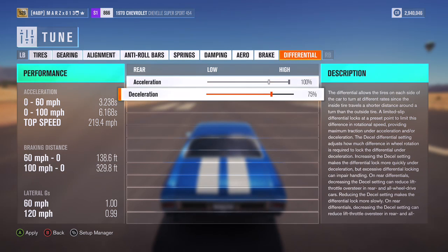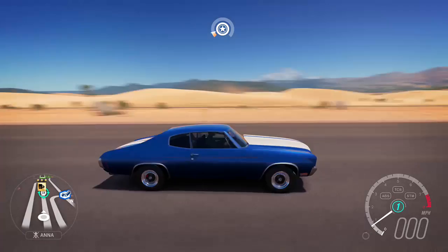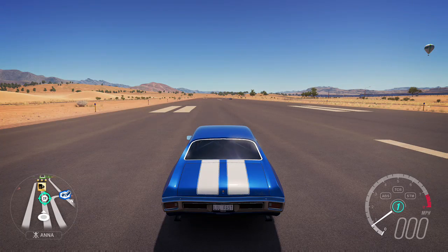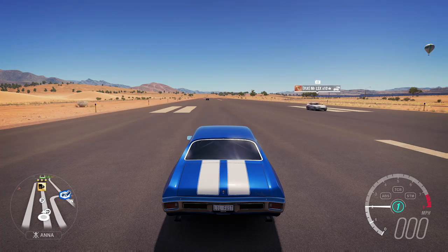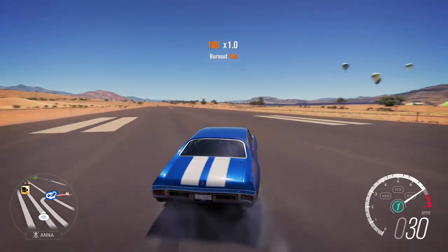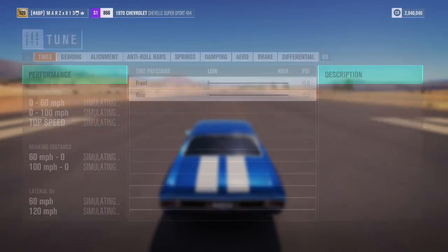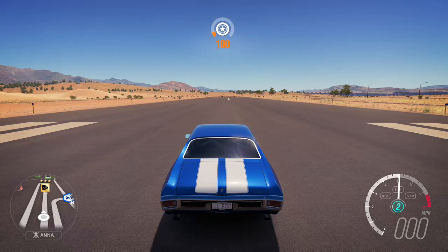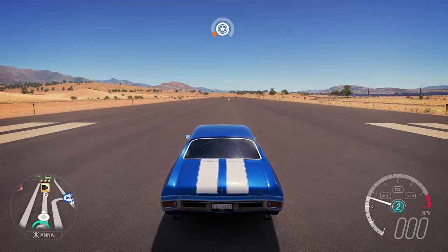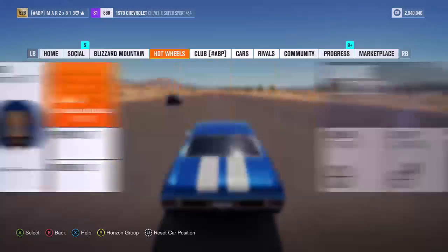Now let's figure out the gear. To launch the car you're going to press A which is the e-brake, then feather the gas with the RT button until the car holds exactly at 2,000 RPM, then let go of the e-brake. The car just spun on me, so I'm going to do a second gear launch and see what happens. The car hooks in second gear, so that means my first gear was too long.